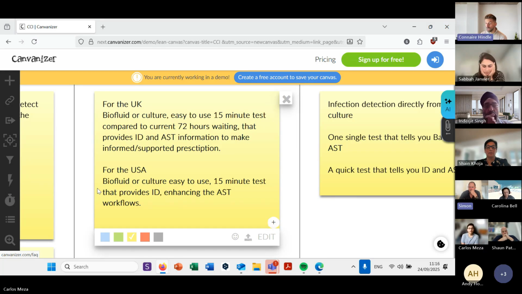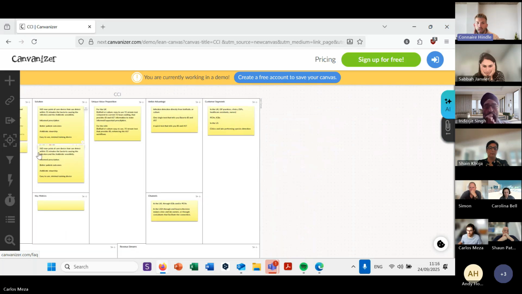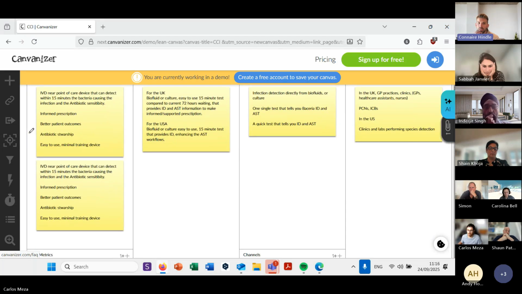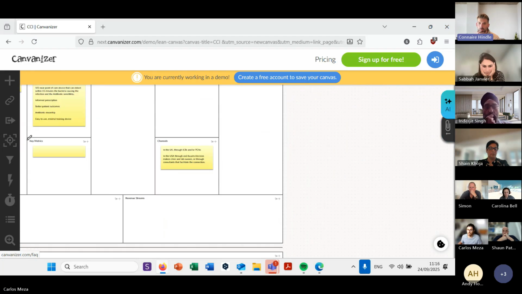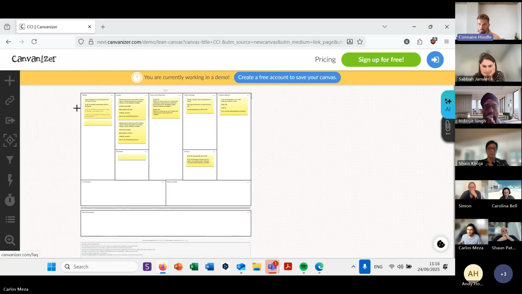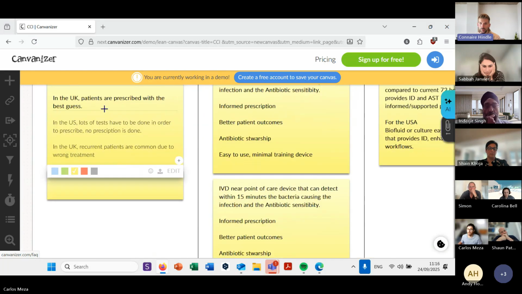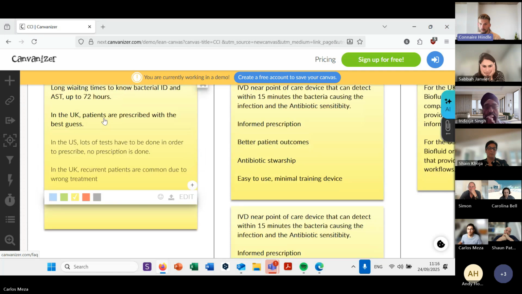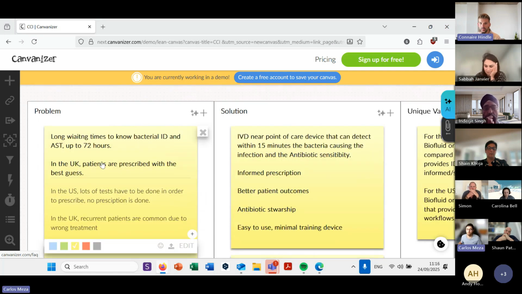Okay. I think for the problem, you probably need to build it out to outline some key challenges at PCN level, because of the way that it's funded as well. So in terms of the issues, if patients are being prescribed the wrong prescription and the problem persists, that can escalate to something where they might need a secondary care acute instance.